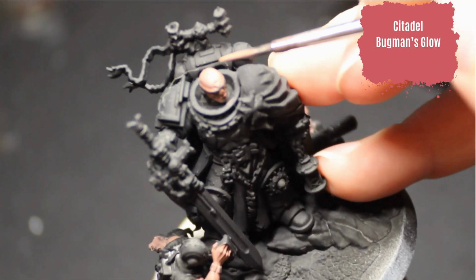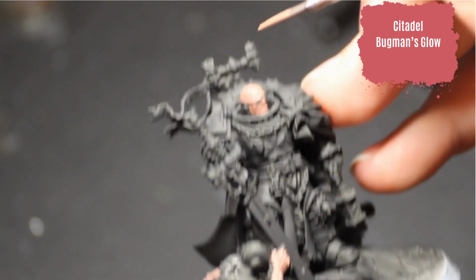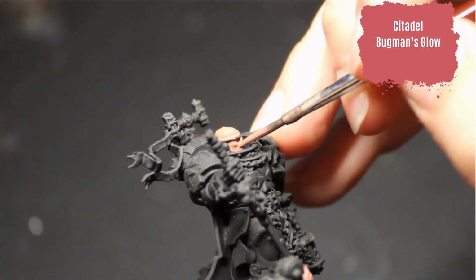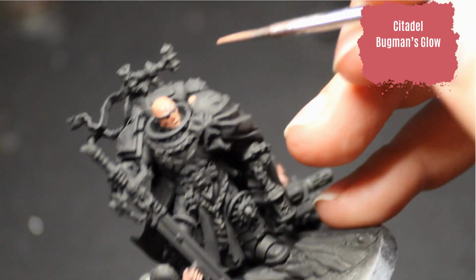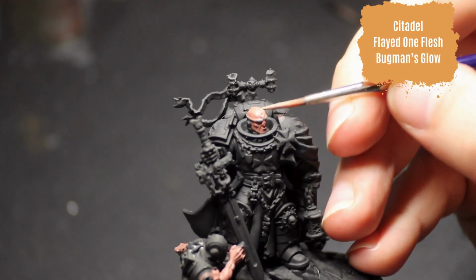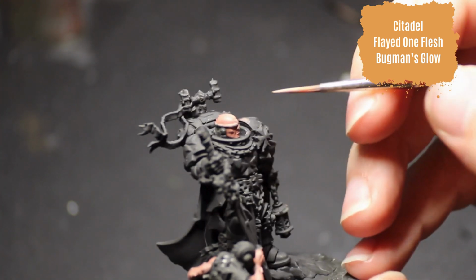We'll begin with our skin tone. Our base for this will be Bugman's Glow, which is going to serve as the foundation for a grimdark yet vibrant aesthetic. The goal is to achieve a color scheme that fits within the iconic style of John Blanche, who, in my opinion, truly embodies the grimdark aesthetic.